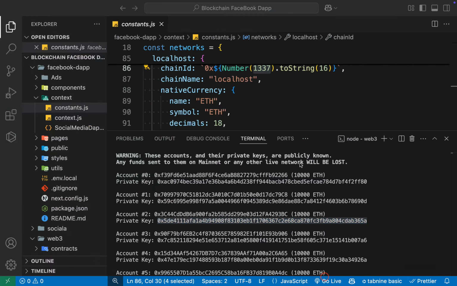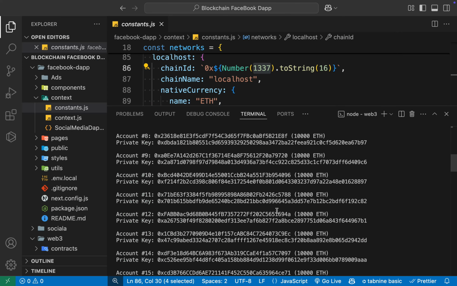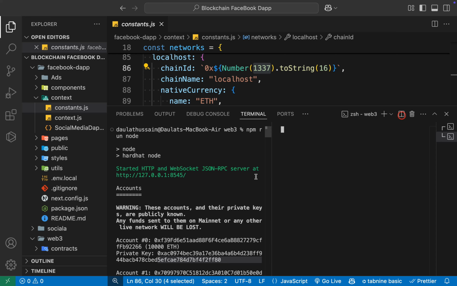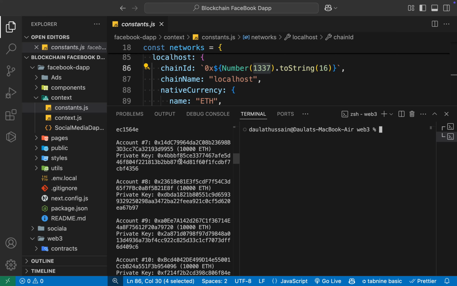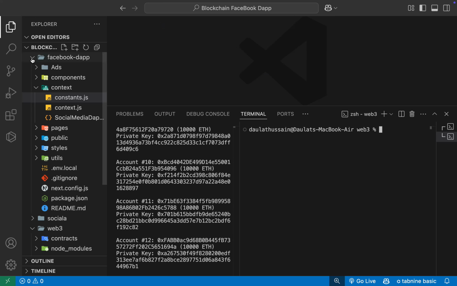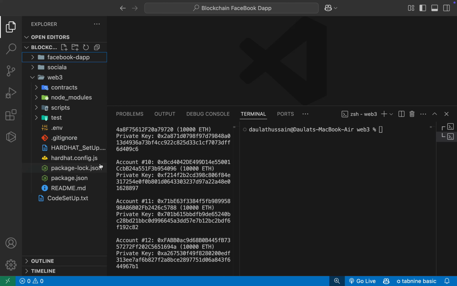Now I can come back here in the code and make sure this should be running. You don't need to stop this. I'll simply split this terminal. I'm going to drag it here and close this one because we are done with the network configuration and we have to focus on the contract deployment first. Now I have to check my node version because I have opened a new terminal. If I check my node version, you will see it has the latest one. So I have to simply downgrade it one more time.